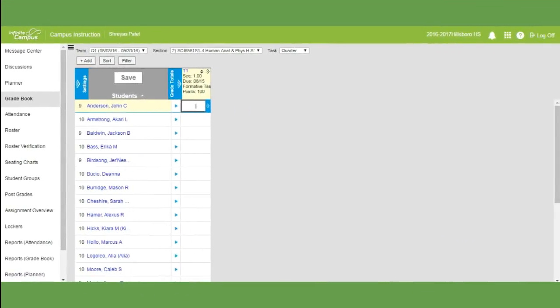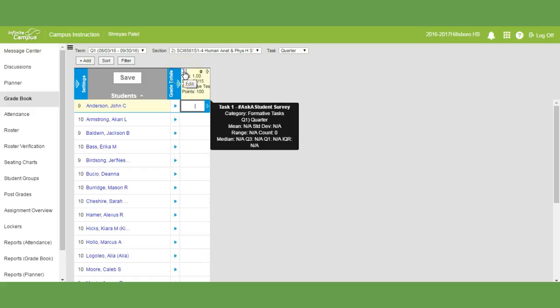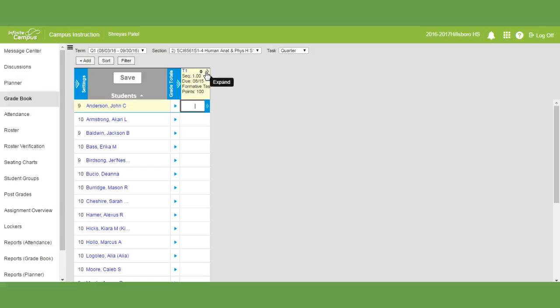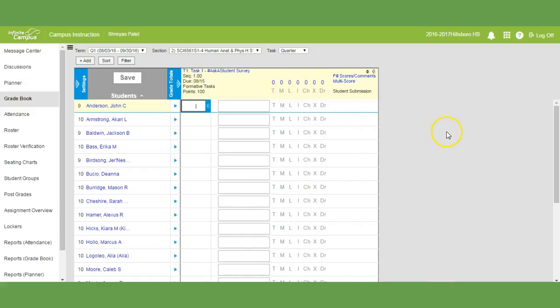So, now we have an assignment in our gradebook and we want to grade it. There's a really easy way to grade it. If you hover over the T1, it'll give you some data here, and it also tells you what the assignment is. And you'll notice that there's a little chevron to expand it. So you click on the chevron, and you get all this wonderful stuff right here. This column, directly all the way down, is where you put the numerical value. This column here is used for any type of notes that you want to provide for students. Maybe they took 2 or 3 tries.